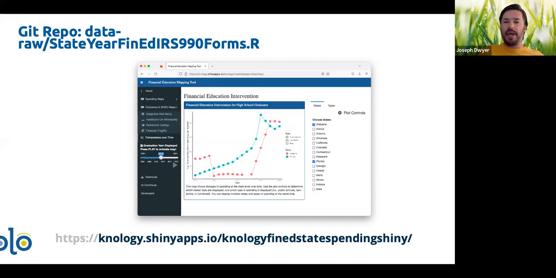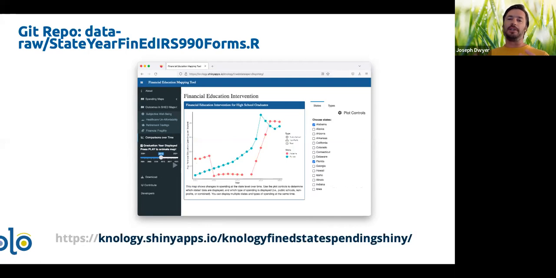And lastly, you can do these comparisons over time. So this is looking at, for example, I just picked 2 states. You can see what's in our data set. You have a nice smooth rise here for Florida. It looks like something interesting happened in Alabama. You can look into why that is.